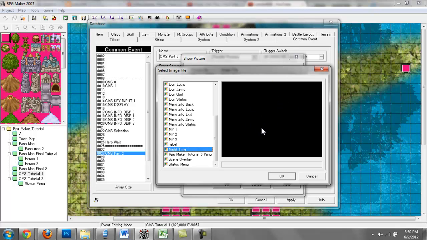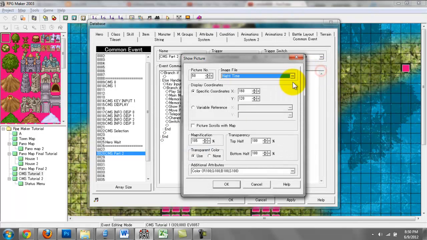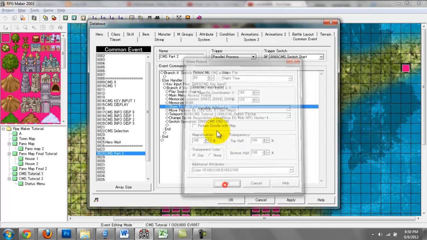When we import it into the engine, we want the black to remain there. All we want to do is left click on the white horizontal stripe and make that transparent in the engine, because that will be transparent. If it's set to a magnification of 100, that transparency would show. We don't want that transparency to show. We want to set the magnification to 105 with a transparency of 100 initially.